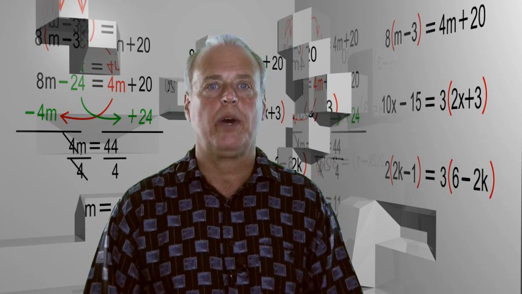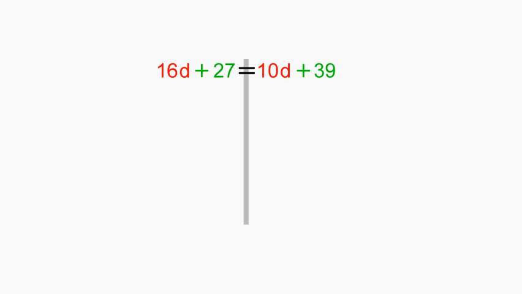Okay, let's look at one more equation like this. And as in the beginning, I'm going to use numbers that will keep the solution positive to make it easier to grasp the concept of algebra. I'm going to read this 2 different ways before I solve it. The first way is the way most people would read it: 16d plus 27 equals 10d plus 39. That doesn't really tell you what's going on here. But if I read it as, I want to find a number so that when I multiply it by 16, then add 27 to it, it will be equal to that same number times 10 plus 39.